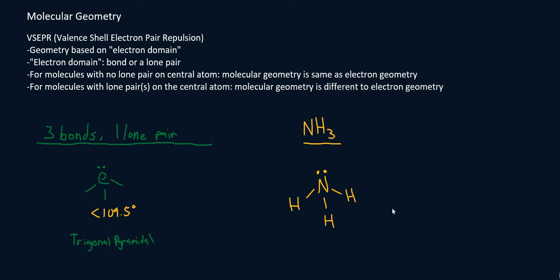A really nice example of this trigonal pyramidal structure is going to be the ammonia molecule, NH3, where we have the nitrogen with the lone pair on top and 3 hydrogens bonded to it. And that's going to give us those bond angles that are less than 109.5 degrees. So remember, your electron geometry for this molecule is going to be tetrahedral because of the 4 domains, and the molecular geometry is going to be trigonal pyramidal because of that distortion from the lone pair, giving us this trigonal pyramidal structure.